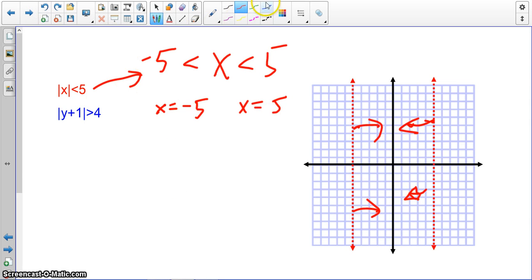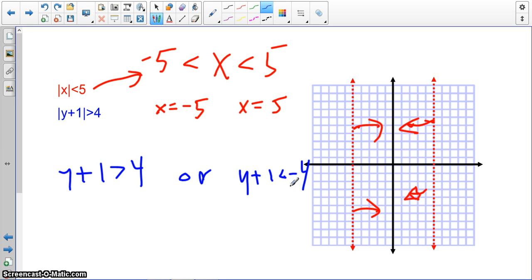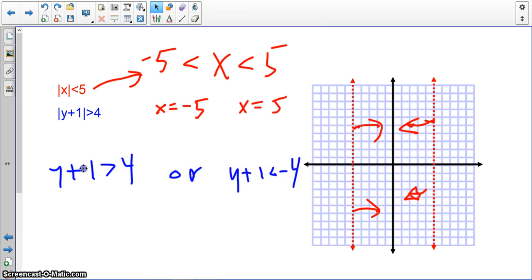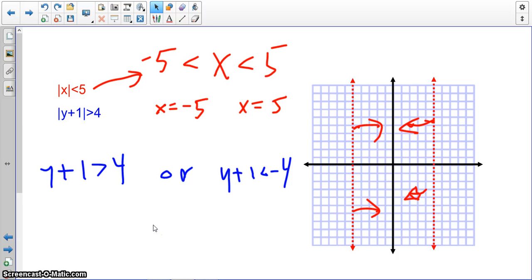Then we go to the blue line. Now the blue line, how does that work? Similar. Well, first off, I want to switch to blue, which apparently I can't. Similar, but you write y plus 1 is greater than 4, or y plus 1 is less than negative 4. That's how you handle these. Now this is kind of a review from the chapter 1 stuff where this comes up. This is how you handle absolute value inequalities. These are kind of the two types that you can run into. Either absolute value is less than or absolute value is greater than. And that's how you handle these respectively.